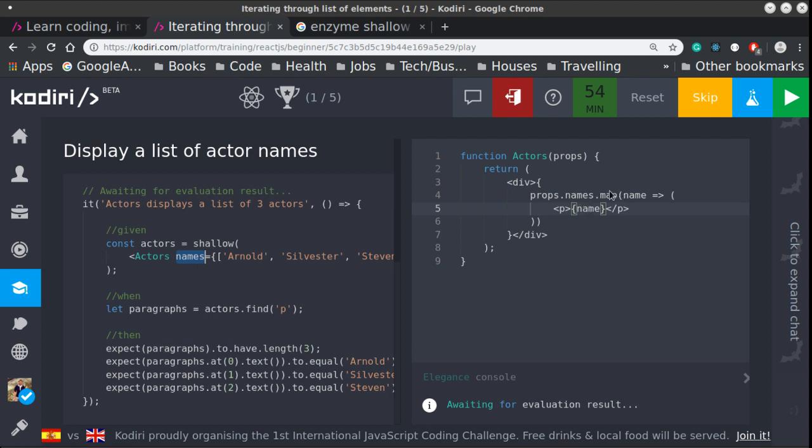And then we're mapping over the array using the JavaScript map method. We take each name in the list and we create a p tag with each element in the list inside of it. Do I need to do anything else? You're quite right. I definitely don't need the semicolon because I'm inside of the JavaScript.